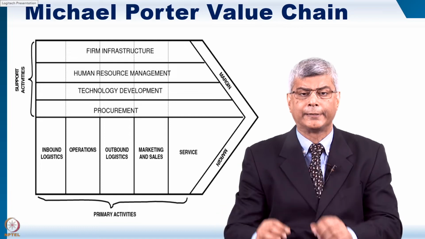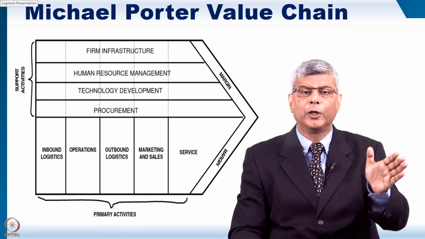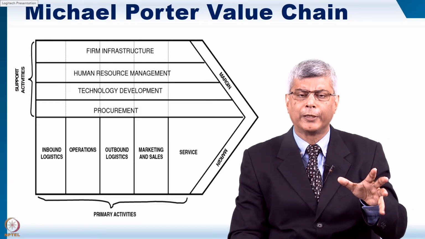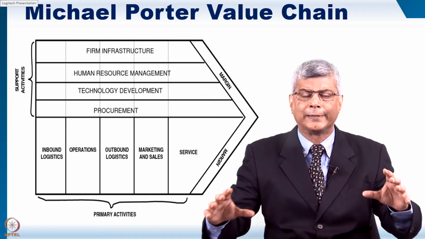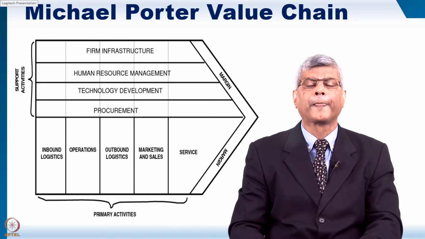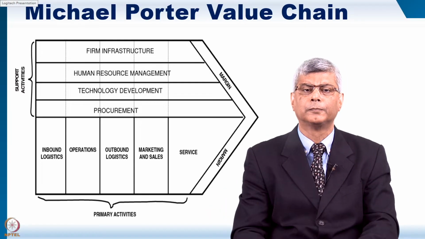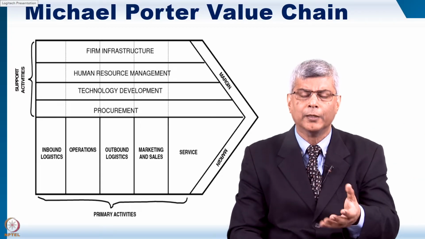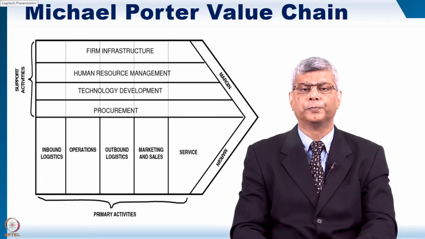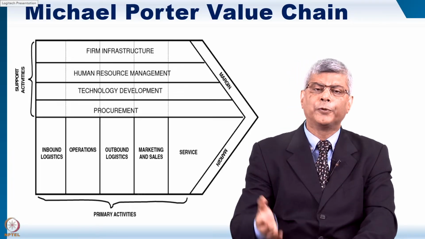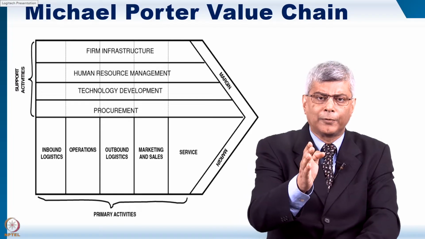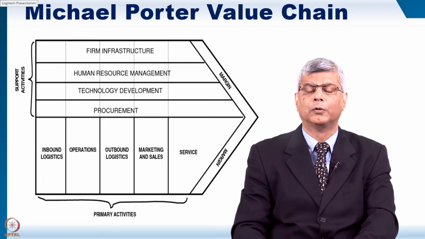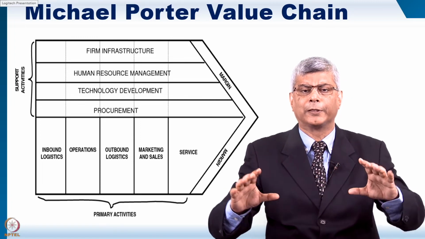If you're in a service business, there may not be any of the first few steps of inbound logistics, operation, and outbound, but it is just the service itself. Similarly, if you're in the commodity business, you may have inbound logistics and outbound logistics. There may not be any operations because it's not processing and creating something new. Similarly, if you're in an aggregator business, you may not have the inbound logistics, operation, outbound. You may just have the service, which is the core activity. So these are the core activities.